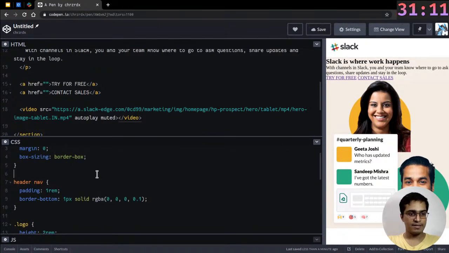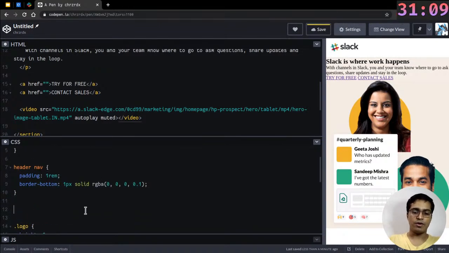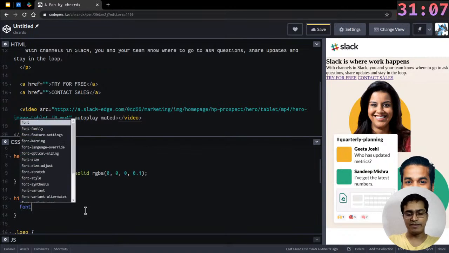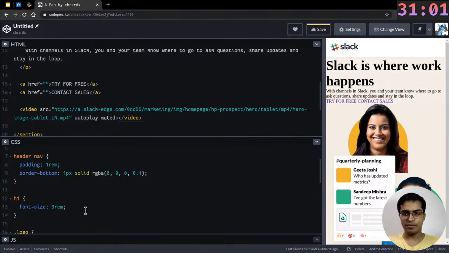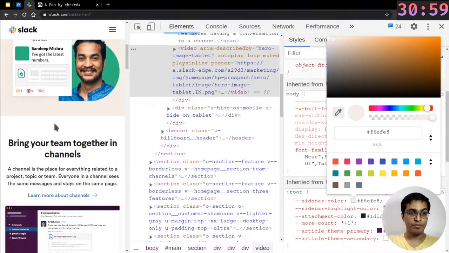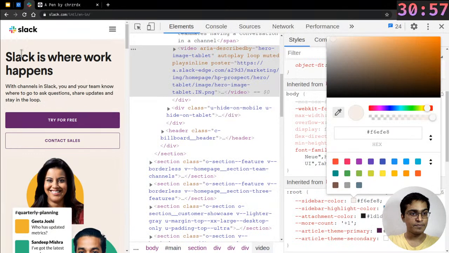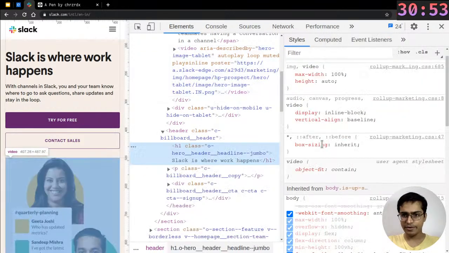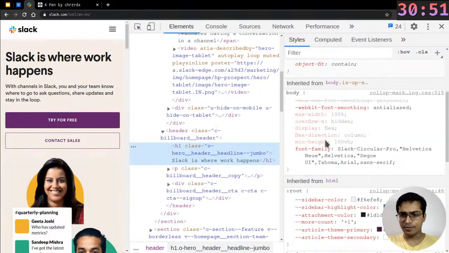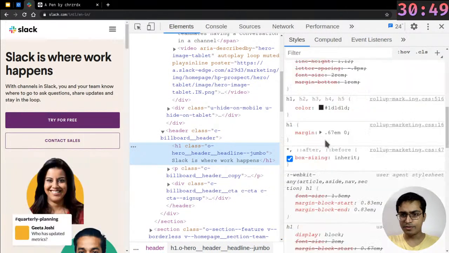So let's see, I probably want all of my header elements to have the same font size. I don't know if 3 rems is what they want. 3 rems is probably too big. We can see what Slack uses.